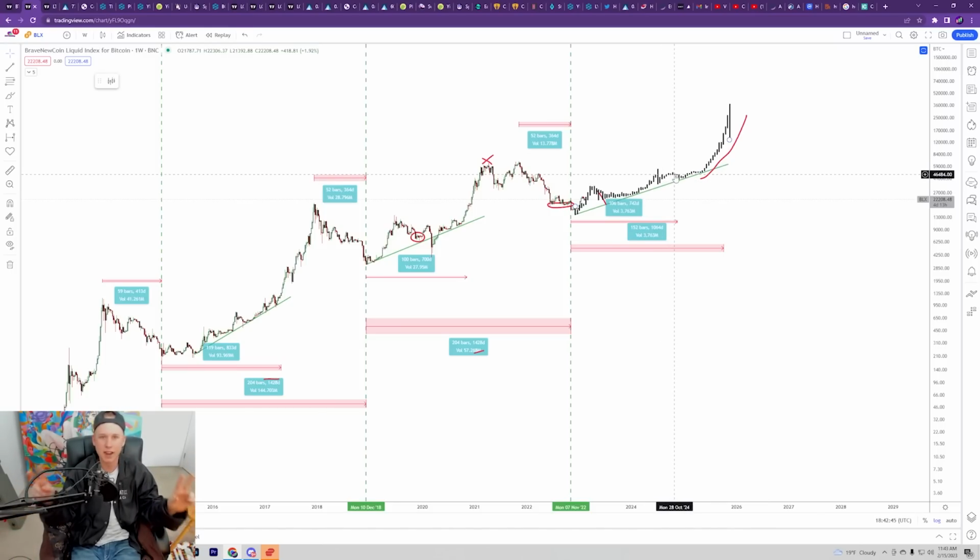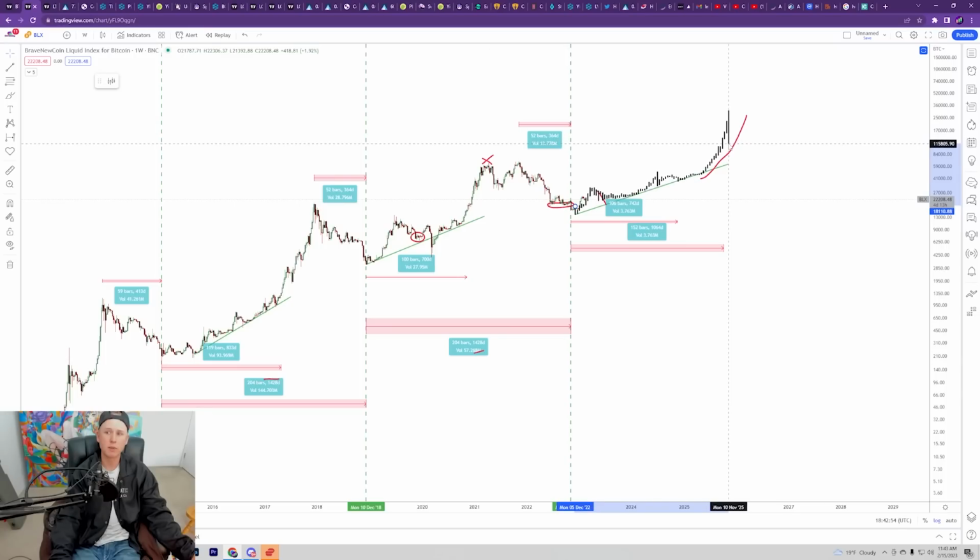And while late itself, it's not always technically late. Even if you buy over here at 40 to 50,000, I can almost guarantee you'll make great profit once the parabolic top comes. And with this next cycle, I'm personally looking at a Bitcoin top somewhere around 200 to 250,000. That was my top target over here, and I think that that's a realistic target heading into this next cycle.